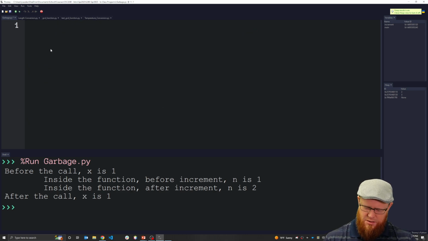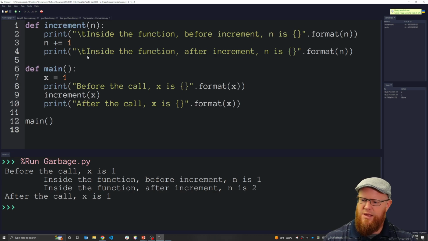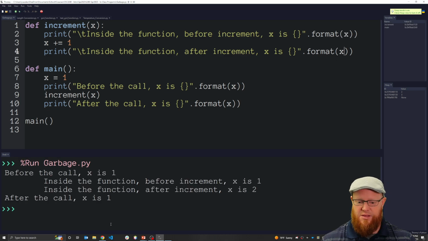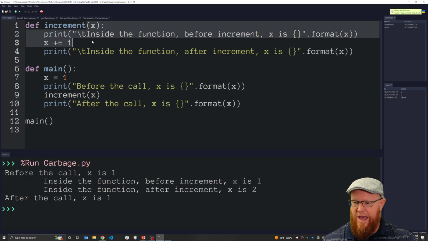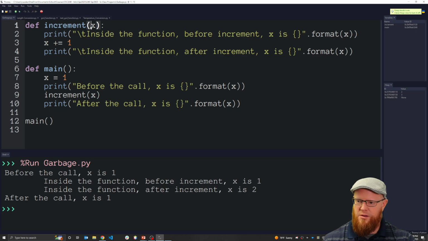What makes this easier to understand, I think, is the fact that we used different variable names. Well, let's change that. Let's make all of this x. Let's make this x, x, x, x. No harm in using the same variable name. In fact, I think it's probably better here to make sure we understand how this is working. Because now you might be thinking, oh no, but aren't we changing x here? Didn't we send over 1 and now we're changing x to become 2? We did. x became 2. But we see after the call, x is still 1. Well, how is that? Debugging will give you the answer.